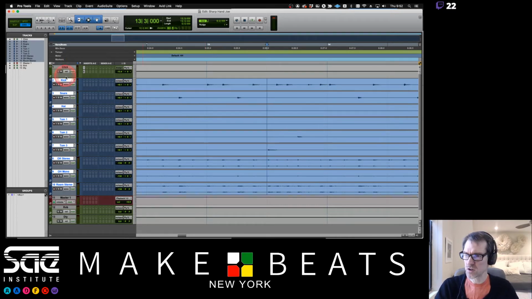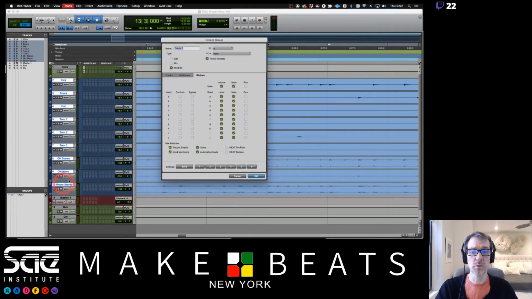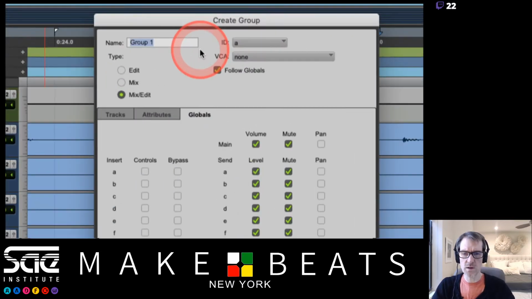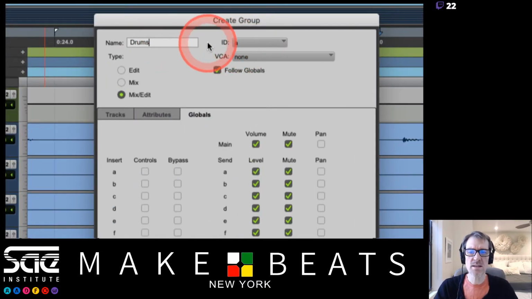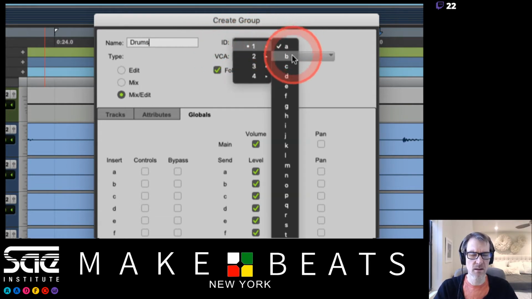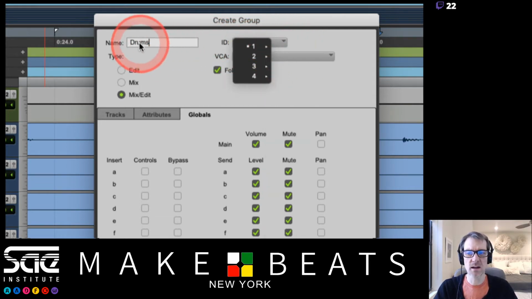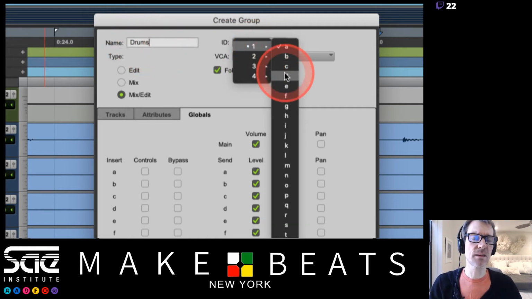So I'm going to go ahead and make sure I've got all my correct tracks highlighted again and hit Command G to group. And over here where it says ID, I'm going to give it a name. And where it says ID, I'm going to change that to the first letter of the name of the group. Okay, and it's not something you have to do. It's something that I recommend that you do to stay organized. And it's going to come back to us when we talk about keyboard focus mode, why we want to do this a little bit later on.